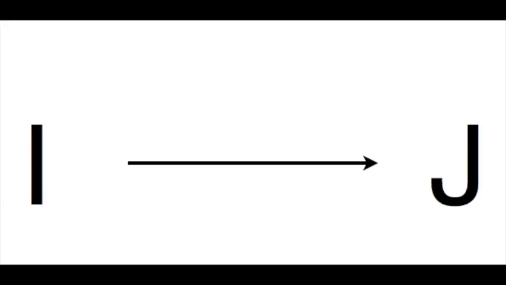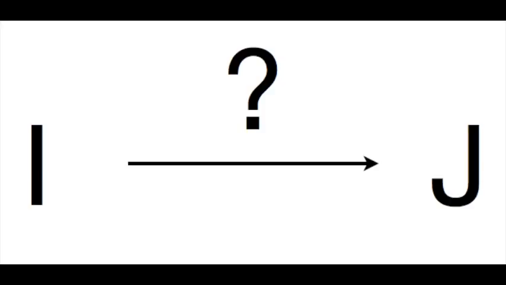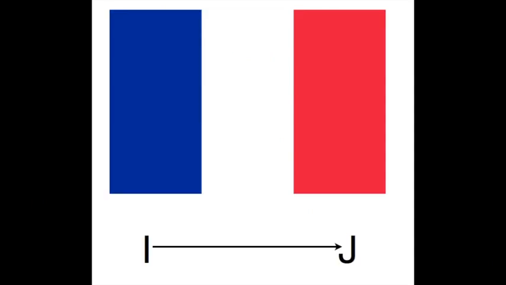Now that we've covered the vowels, I can talk about the letter J, which evolved from the letter I. Why would a letter that makes a J sound evolve from a letter that makes an I sound? Well, the French used to have the letter I, but then they started pronouncing a lot of their I sounds as j sounds for some reason. They wanted to distinguish between these two sounds in their writing, so they made up the letter J.